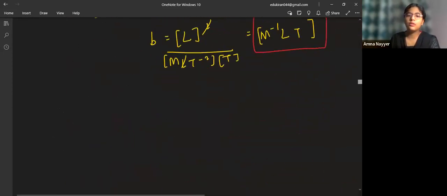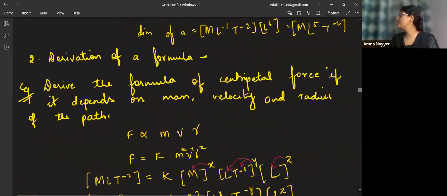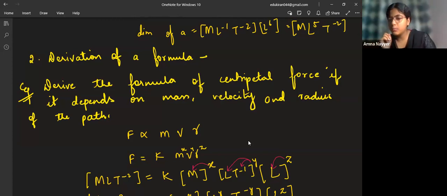Fine. So for finding out the formula, there is just one technique that you have to do. Whatever quantity is proportional to rest of the quantities, just write it down. Make the proportionality sign, mark it, and then equate it. Remove the proportionality sign, put the variables x, y, z, whatever you want to find out, and then accordingly you will find it.